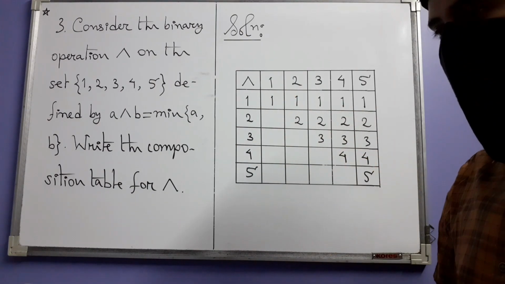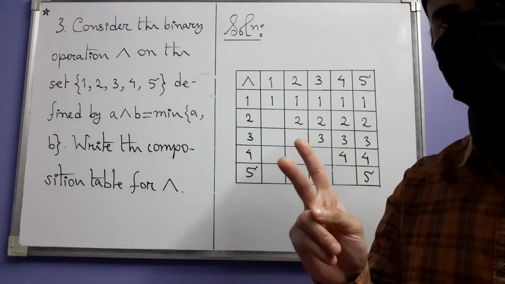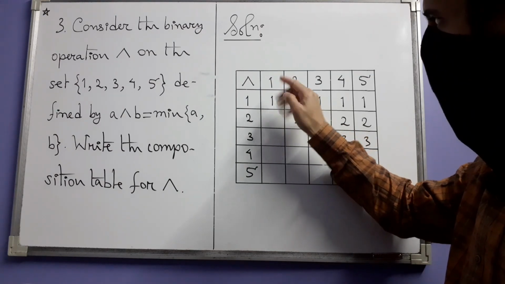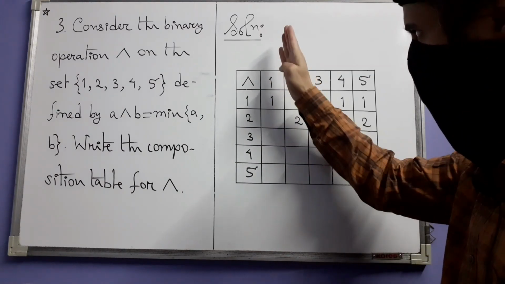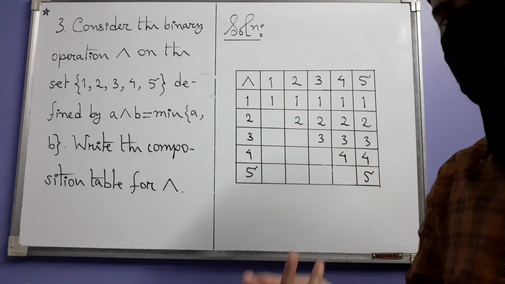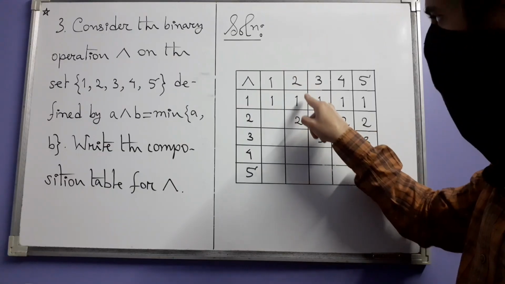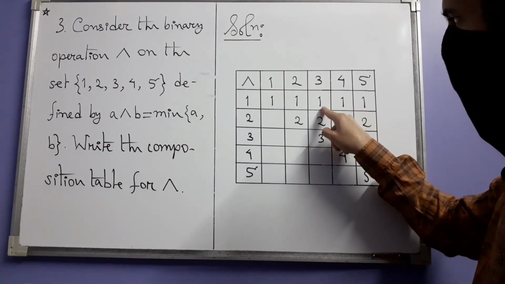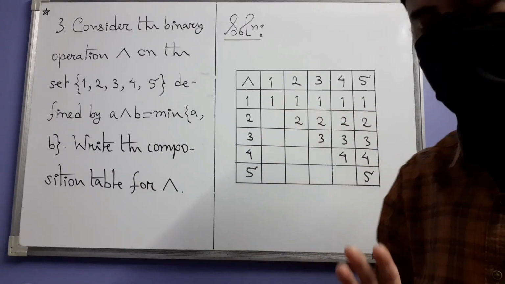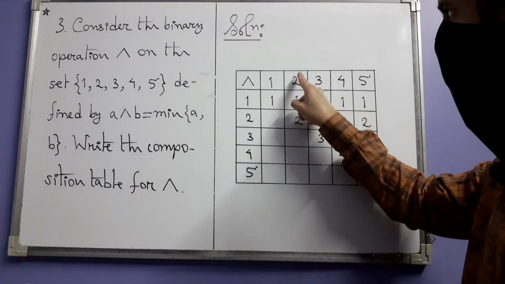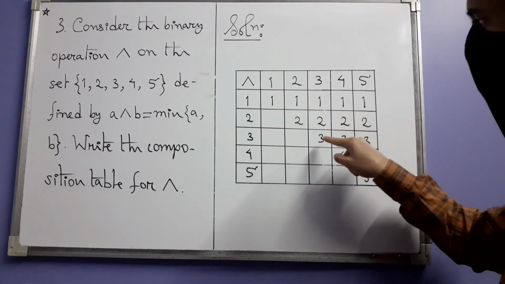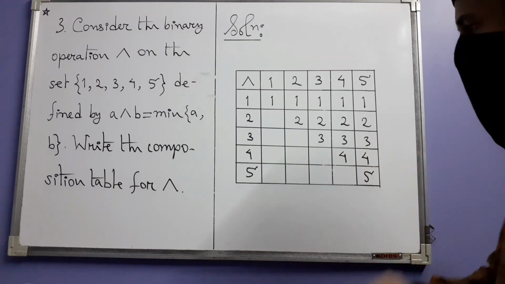So what are we doing here? We are writing the minimum of 2 numbers. The minimum of 1 and 1 will come here. This cell corresponds to this column and this row. Alright. So the minimum of 1 and 1 is 1. And the minimum of 1 and 2 is also 1. The minimum of 1 and 3 is also 1. So like that, this row, all these cells have 1 in them. Just like that, the minimum of 2 and 2 is 2. That of 2 and 3 is 2. So these are all 2. And then these are all 3, then 4, then 5.